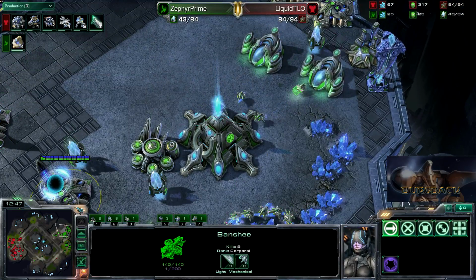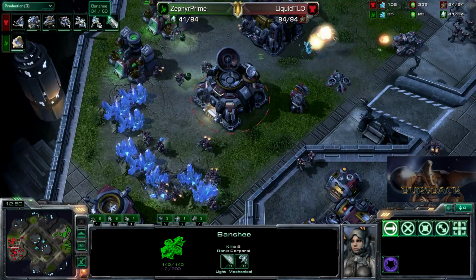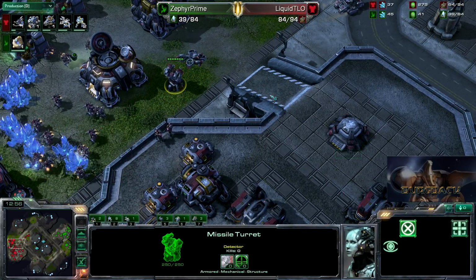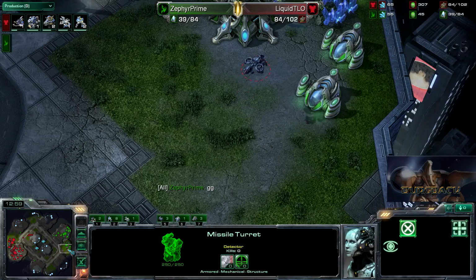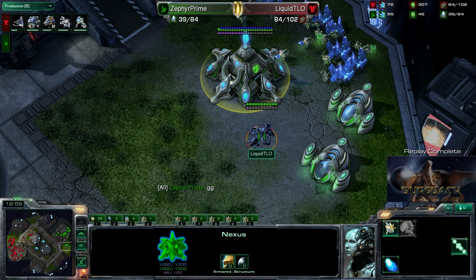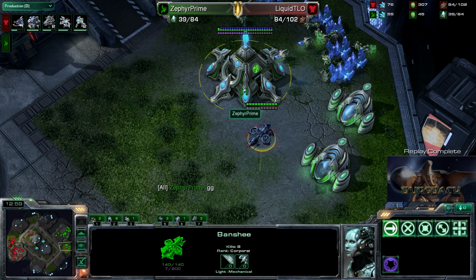He does have a Dark Templar up now, and it looks like that's going into the fray here and going to be taken out. Of course, that missile turret just there and taking out that DT. So again, the GG now. Wow, the GG from HongUn as TLO takes that the second game now from him. Of course, this Banshee probably saved the day for TLO.